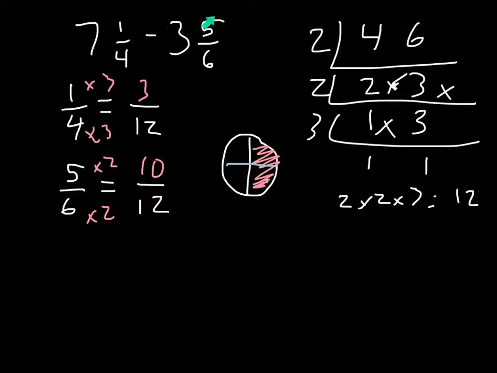When I change it to this, it's going to be the same amount, it's just that the bottoms are the same. Because once the bottoms are the same, I can compare them fairly. I can compare a 12th to a 12th. I can't compare a 1/4 to a 1/6. It's too hard that way. Does that make sense? So, I now have that, so I'm going to deal with my fractions first, because that's generally what I like to do.